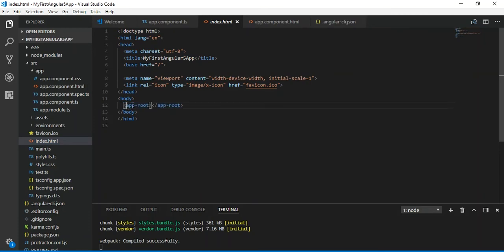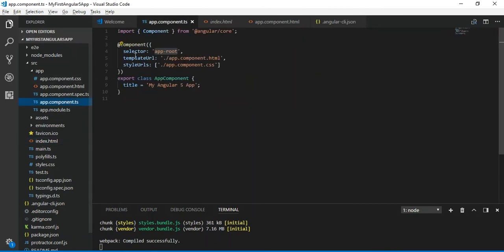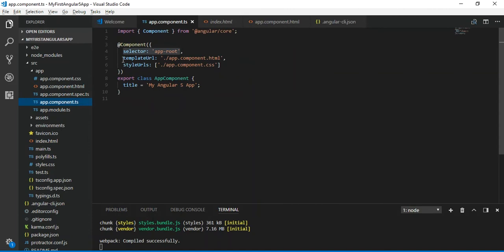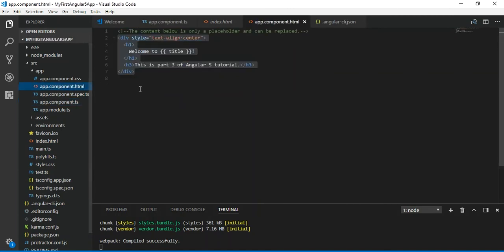And in actual, this is the information Angular needed to be able to replace this part here with the template of this app root component. Since the component has a selector like this, the template of this component, that is app.component.html, has the simple content here. That is what basically happens at the startup of this Angular app.